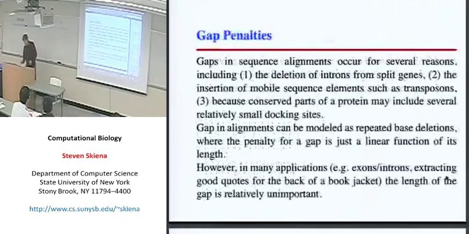Let me talk about one other biologically important and otherwise important extension to the Smith-Waterman algorithm. Yes, question? Is there a faster way to do it? So you're saying you're spending n times m time to find the local comparisons, and you would like a faster way. The claim is that in the worst case, no. In the heuristic sense, yes.